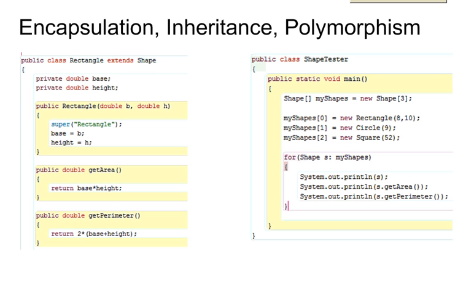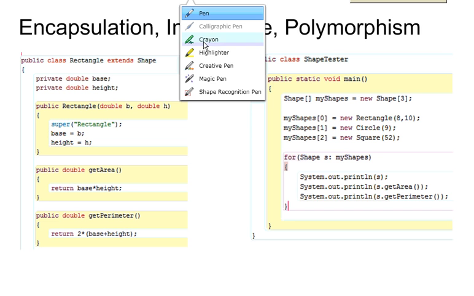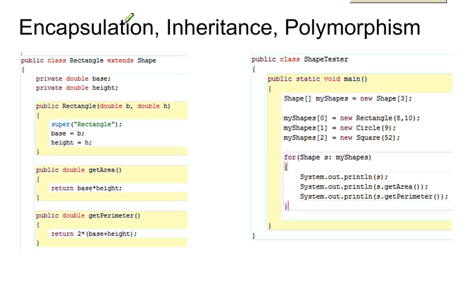So let's start with encapsulation. I'm going to try doing this with a highlighter. So for encapsulation, I'm going to highlight in yellow here. What makes this encapsulation is that encapsulated inside of this Rectangle class, I've got my private variables, I've got my constructor, and I've got the methods. So inside this class, all the things I need for a rectangle exist right here. That is encapsulation.